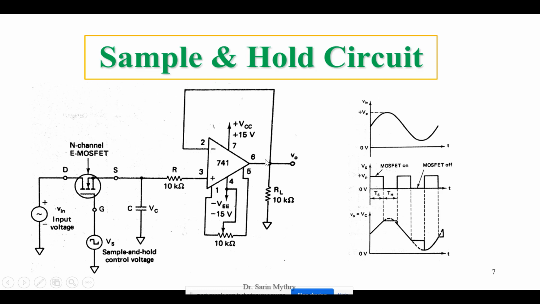This input resistance is very high, and you can see what is happening to the op-amp. The negative terminal of the op-amp is directly connected to the output. So I can say this is acting as a voltage follower. That's why, as I told you, whenever this is completely charged up, it will produce that value at the output. Why? Because whatever the voltage across this capacitor is connected to the input of this op-amp, and your op-amp is in voltage follower mode. Whatever input you supply at the input terminal of the op-amp will be obtained at the output. So that's why your input is reflected at the output.